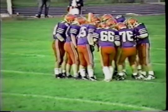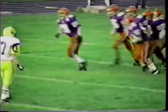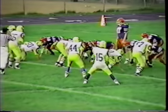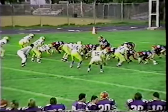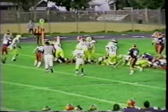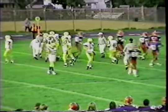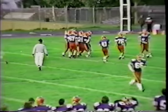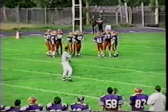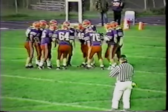2nd and 4 from about the 28-yard line, give or take. Again, center under the quarterback, spread backfield, receivers in tight. Hand off again, goes up the middle and he busts through for about 2. Nice gain there. You bet. Brings up third and about a foot. So far they're moving the ball good. The offensive line is opening the holes over the tackle spots. They're doing their job.